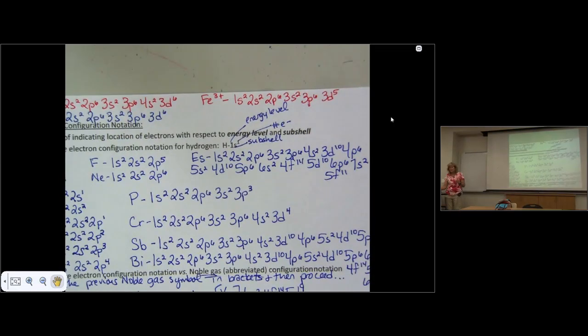By doing this, I'm hoping that the memorization has a meaning. Now, some of you, I know you could care less. You just say, give me a sheet, I'll memorize it, just leave me alone. I hope you're not that way, but I know some of you are. The rest of you that have a little bit of spark of curiosity, just think, this is cool. I may not want to act like it, but really it is kind of neat that you can figure this out like this, okay? Because it is. And then it takes away the memorization stress. Because you can just go say, well, that's not a logical charge.